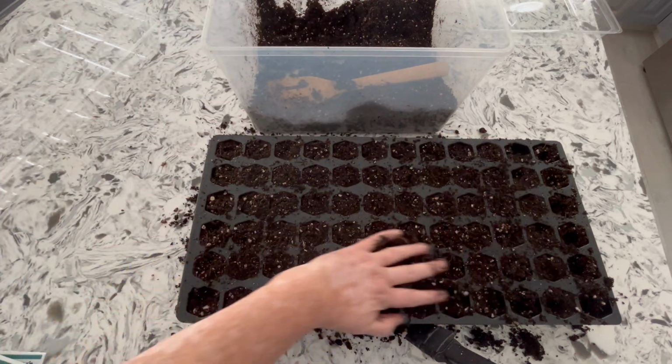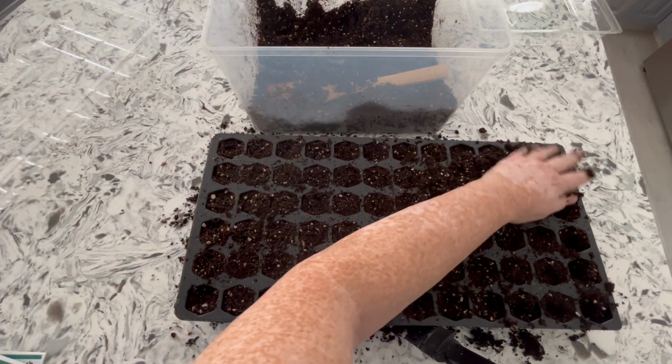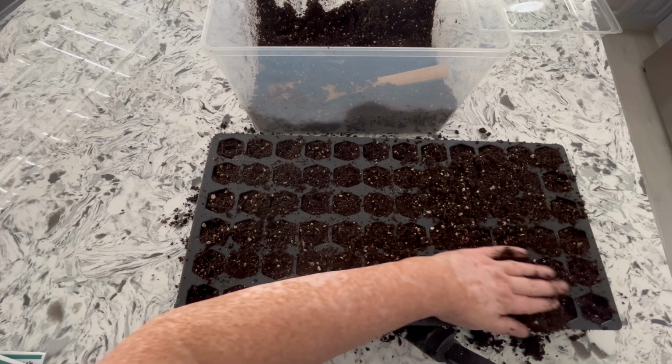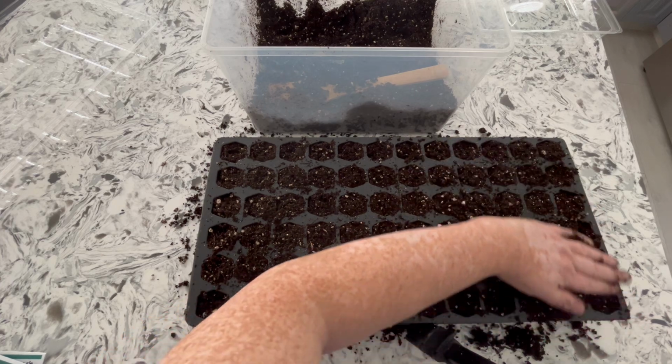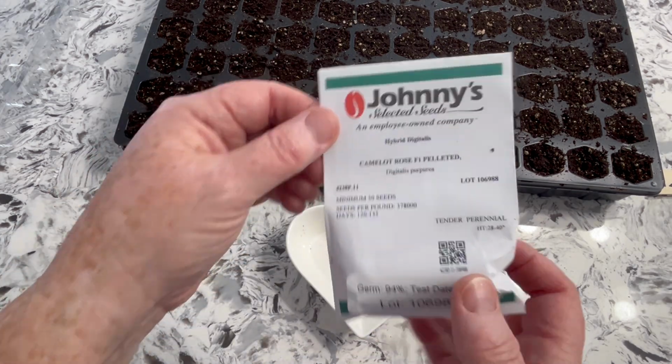And the key to doing this is to make sure that this soil doesn't shrink down to the point that we have to come back and top up after the seedlings are up. That's the key here. Let's have a look at how small this seed is. I'm going to open up the rose.